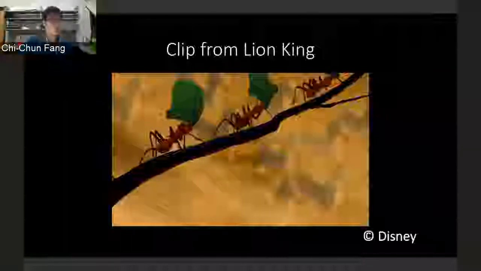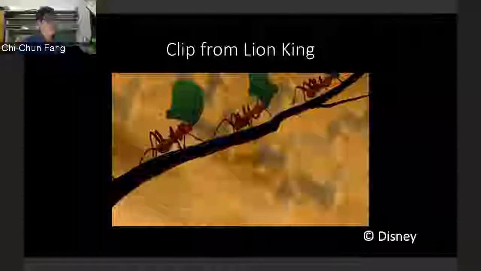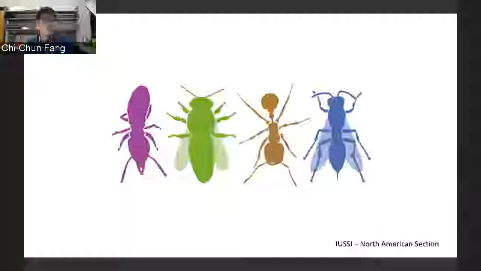I'm going to show you the typical true social insects around us: termites, honeybees, ants, and wasps. The typical feature of social insects is that they have hierarchical levels. For example, they have workers and queens. Sometimes they have big soldiers, with a larger body size. All of the characters I mentioned are females. For sexually reproducing social insects, they do have males.